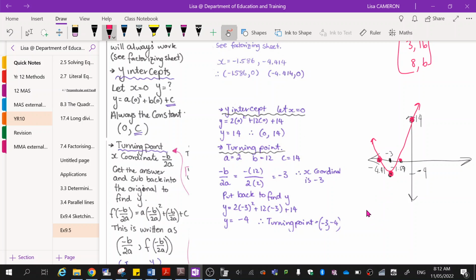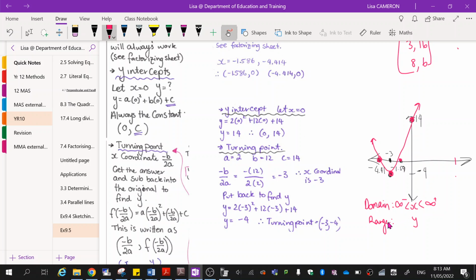Okay, before we finish off, you need to state your domain and range. Now, this should be a habit for every graph that you draw. So the domain is your possible x values. So I like to start off by putting the x in and the y for range. Now, looking at this, I can see that if I put in an x value over here, I'd get something over here. If I just kept going off the screen, I'd always have an x value in this direction, and I'd always have an x value in that direction. So this, for our domain, is going to go from negative infinity to positive infinity.